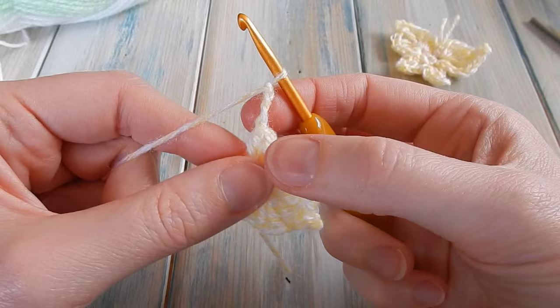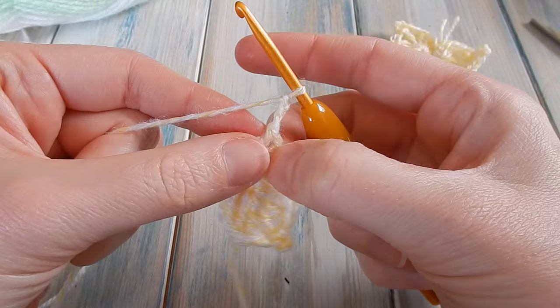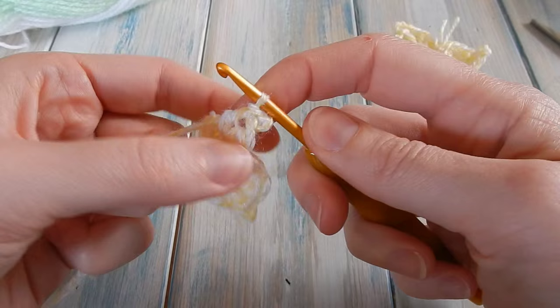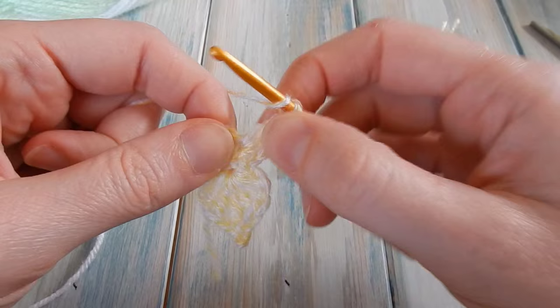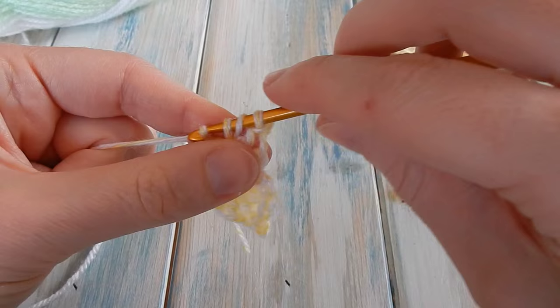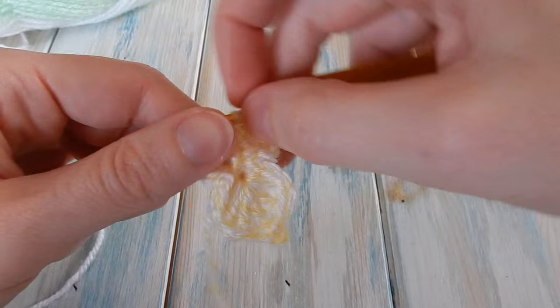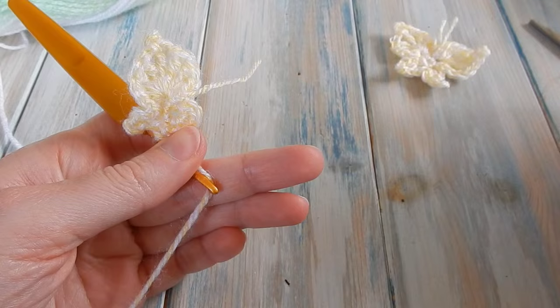Then you need to find the stitch at the top of your double crochet, which is there. Okay, so you can see it there. You hook into there and just do a little slip stitch to secure that picot. Then we just need to repeat these two stitches here. So we do a half double crochet in the same stitch, half double crochet, pull through all three, and a single crochet as well. And that completes the left side of your butterfly. Okay, this part here.